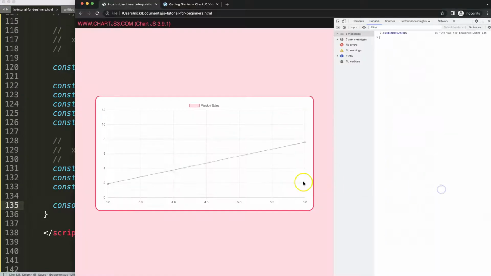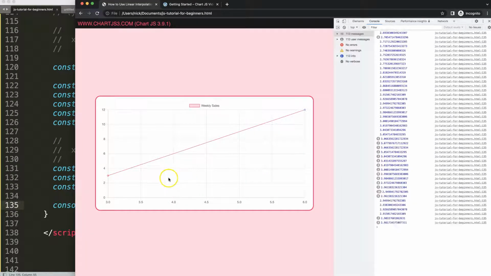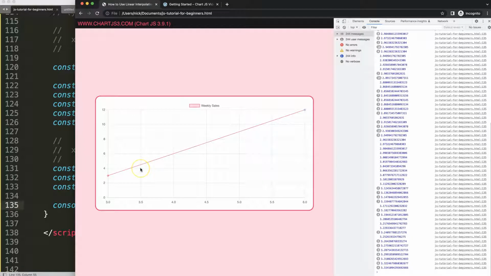So now, once we did this, we have the console log. Let's save that. Refresh. And then, if I hover over, we would see here. If I go to the 4, most likely we should be very close to the 3.5 or somewhere. Oh, sorry. This is the 4, so this is 3.32. If I go very close to 4.5 here, as you can see, the console log shows the x value. Or let me just get this very simple one. Number 8. Where is number 8? Number 8 should be here somewhere, which is 4.66. Alright, so our interpolation works, but you might say, well, I don't see it anyway.